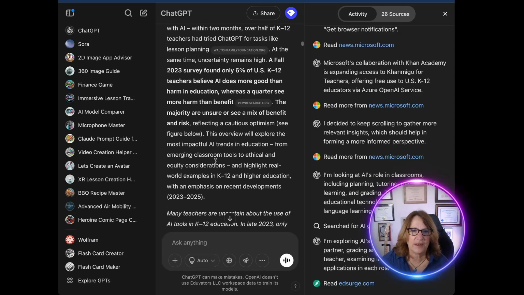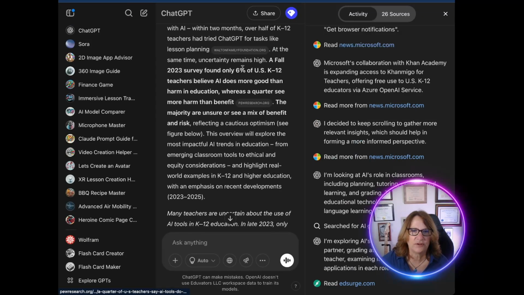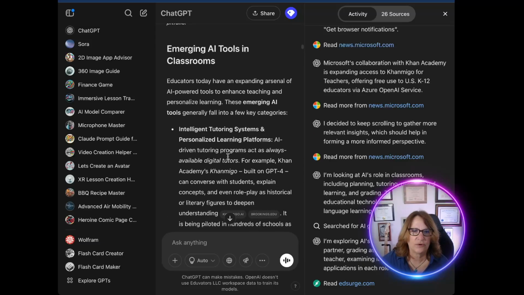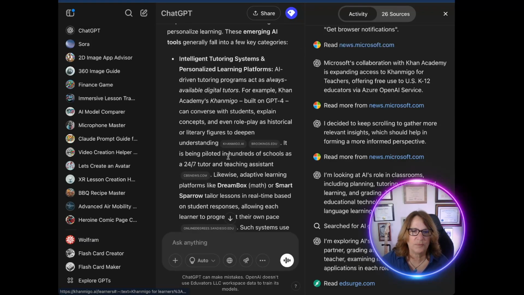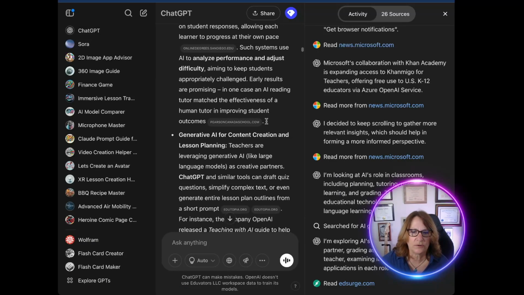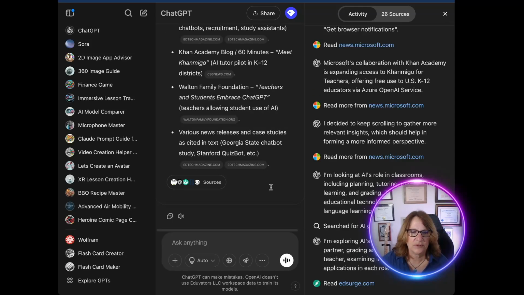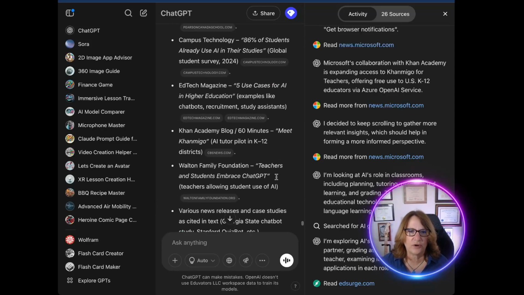And then at the end of the day, it actually has the inline citations for each of the things that it found in this article that was written. So this is a big step forward. It's a big article. Let me scroll down to the bottom. It's a big article, so I could copy that and put it in a source to share.